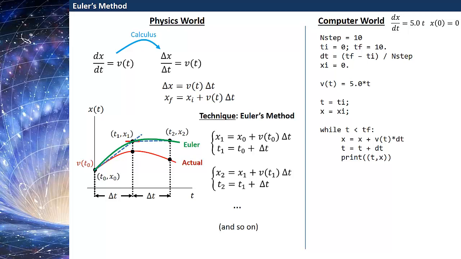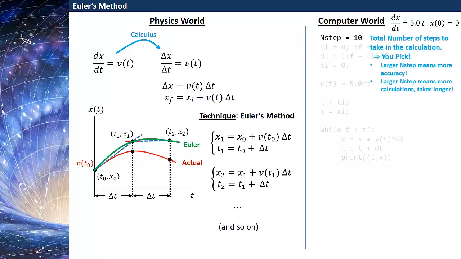So then I have these sets of instructions here, but I want to break down these sets of instructions by their different segments so that we can talk about what is happening. The first line tells me the number of steps I'm going to choose in the calculation. This is something you get to pick when you do your calculation, when you set up your code. If you pick a larger number of steps then you're going to have more accuracy because the delta t is going to be smaller and smaller for more steps.